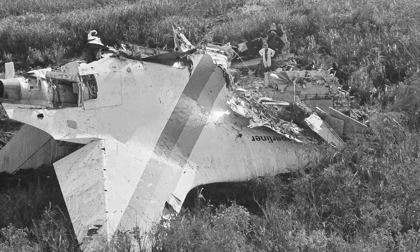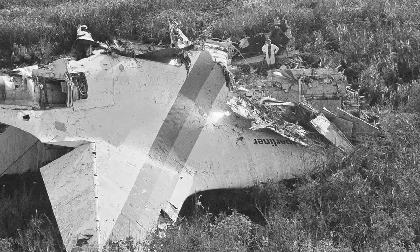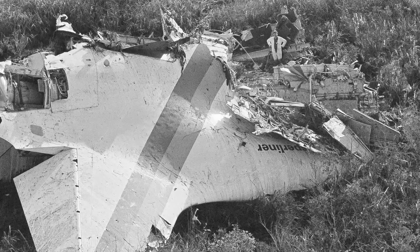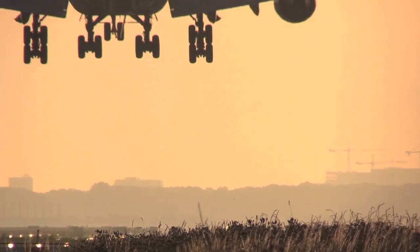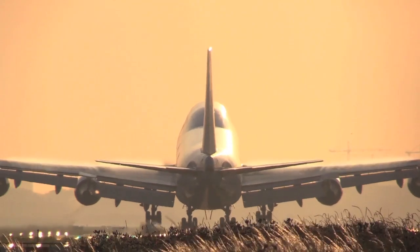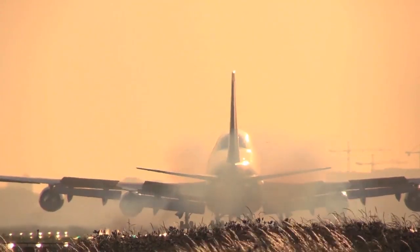That was the first incident that really caused the aviation industry to think, what are we doing wrong? How could this crash be averted? Now I'll take you to the Canary Islands. Fast forward to March 1977, when two 747s filled with a lot of vacationers into St. Thomas to go on cruise ships are diverted to the island of Tenerife.